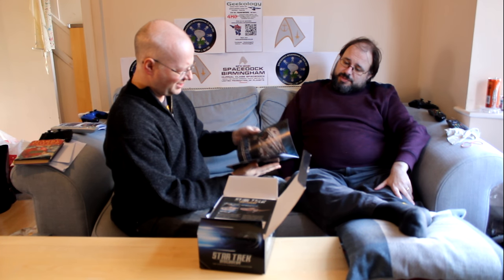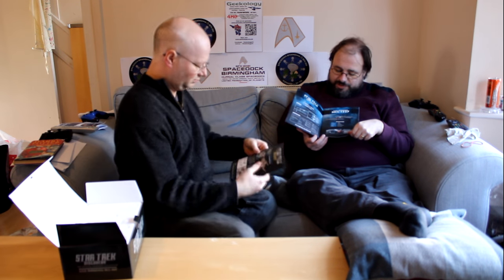Ooh, she's pretty. Go on then, tell people about the nice magazine. Right, so there we go. It is slightly bigger than A5, so significantly smaller than the normal magazines. So much easier to have, say, on a bookshelf. Well, possibly, yes, if binders are made, which I'm sure will be for this collection, because there is a subscription available for it.